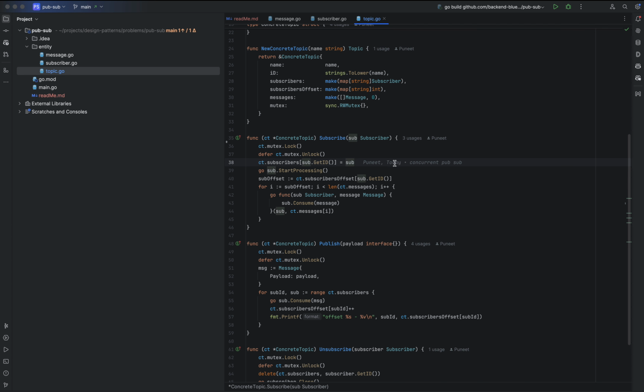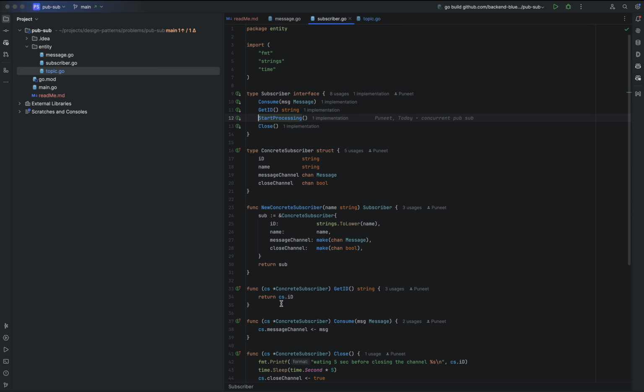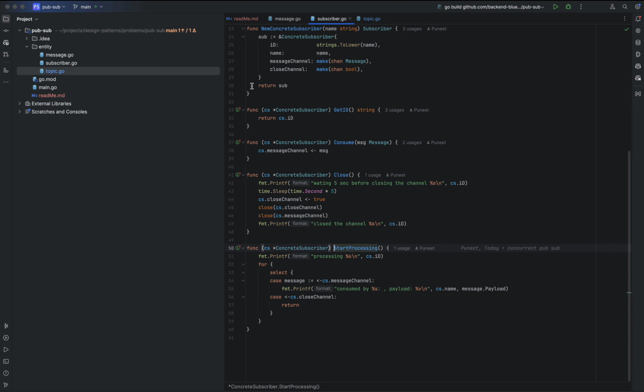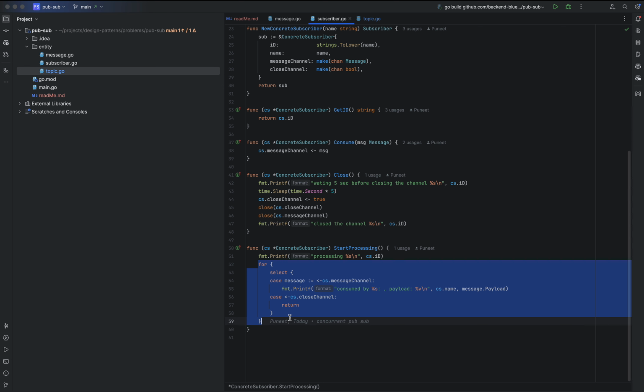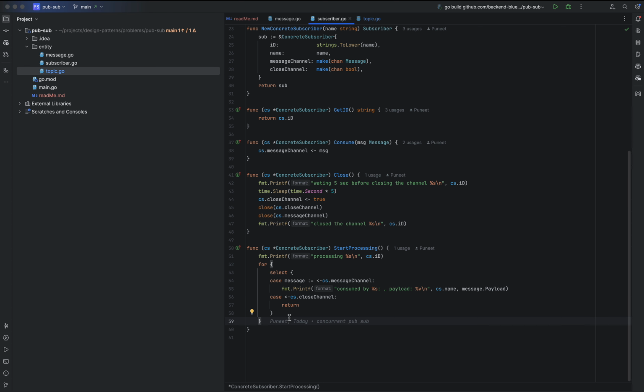Now in the concrete topic's subscriber map, we'll get the subscriber ID and put the subscriber here, and then we'll start the processing of that particular subscriber. If you go to StartProcessing, this is that continuous for loop. It will keep checking the channels.